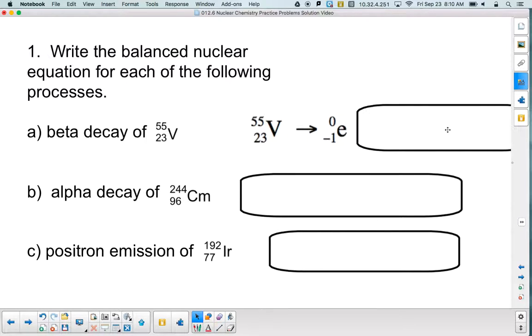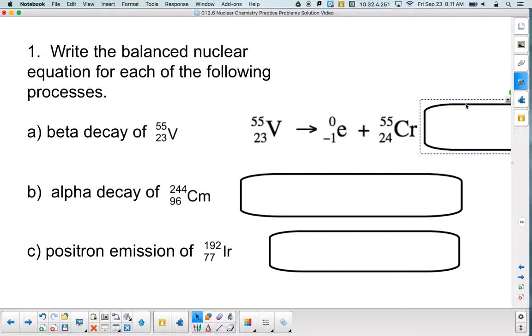We know that one of the decay products has to be a beta particle, and a beta particle has the symbol 0, -1e. Now we have to follow our rules for writing nuclear equations, that the sum of all the numbers on top has to be the same on both sides, and the sum of the numbers on the bottom has to be the same on both sides. Since the vanadium-55 has a mass number of 55, 0 plus 55 is going to work here. On the bottom, vanadium has an atomic number of 23, so 23 is equal to -1 plus 24. And lastly, you look up element number 24 on the periodic table and find out that it's chromium.